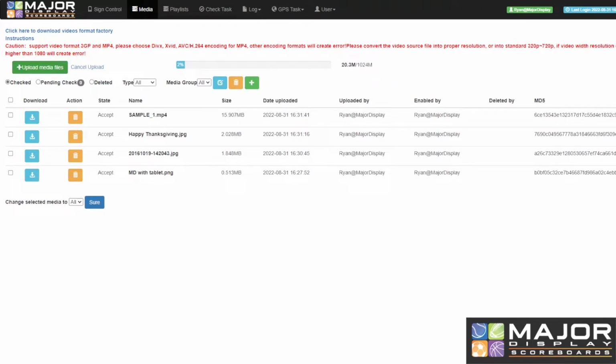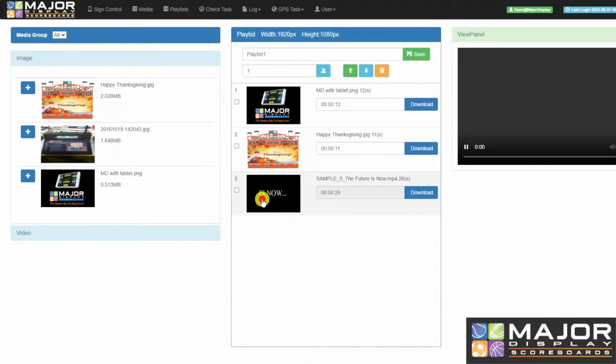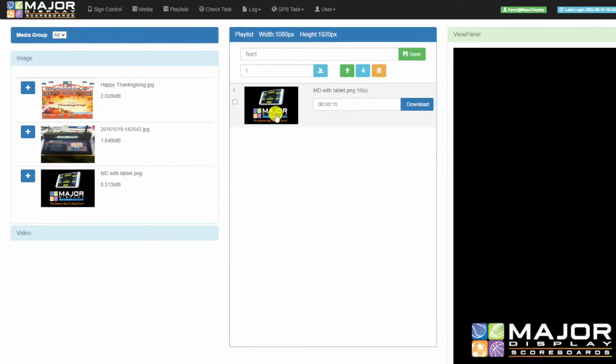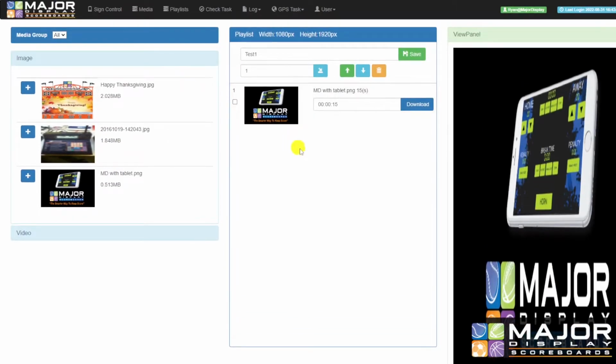It is important to note that the Cloud Content Management Portal is a player and not a content creator. Any software may be used to create media content such as PowerPoint, Photoshop, Illustrator, CorelDRAW, etc. For static images, make sure the format of the content is either JPEG or PNG. The created content file must match the native layout format of the facility's display. The display will automatically scale the image, which may cause distortion if the media differs from the video display size.